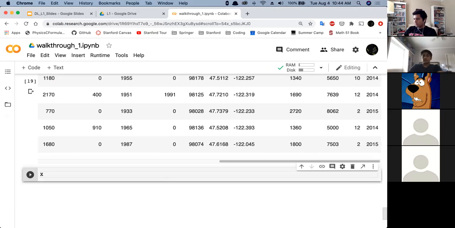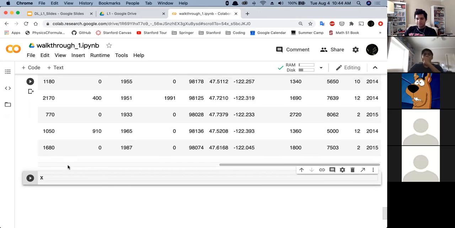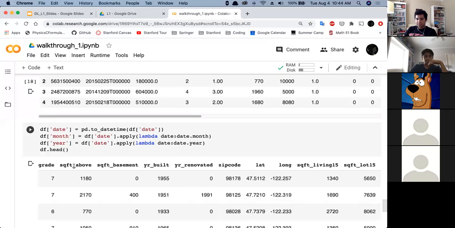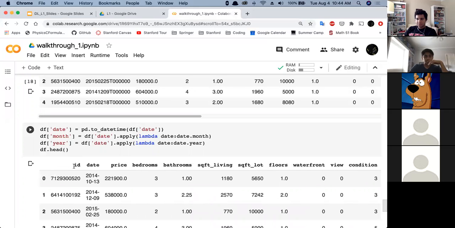Wait, hold on, I got an error. You got an error. What does it say? str object has no attribute month. Did you make sure to put the underscore in between toDateTime?